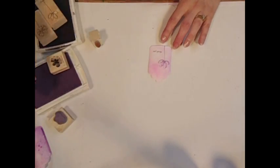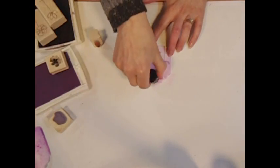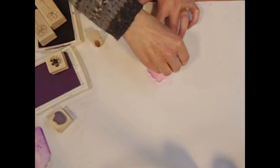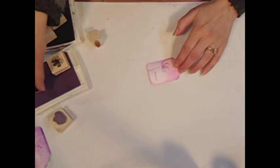Alright, and then just to give it a little something else, I'm going to ink my edges here with that same ink. So again, I am making everything match.